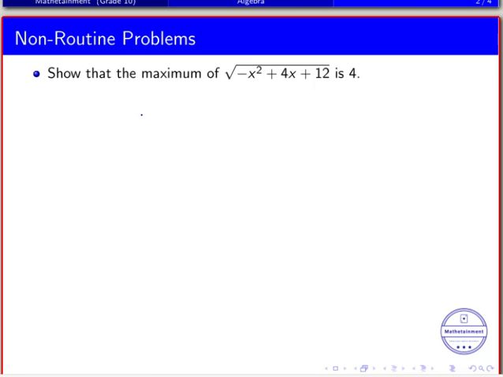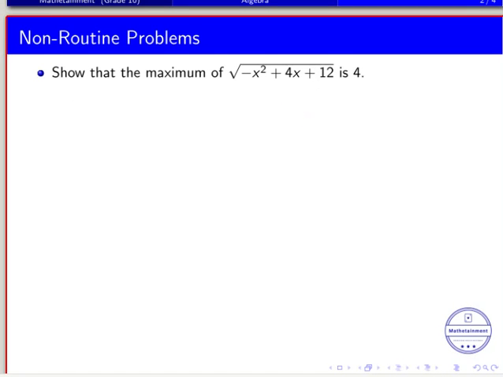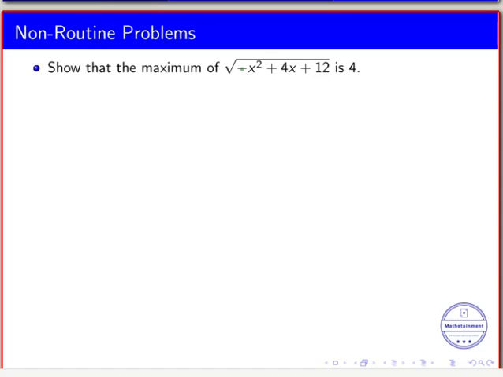This is the function under the square root, and you may recognize it. It looks like the function that you probably saw before in grade 11. That function is still what we call a parabola. However, it may be a bit difficult to work with the square root. So let s be this quantity, everything under the square root, negative x squared plus 4x plus 12.